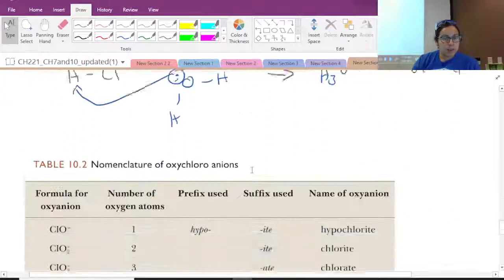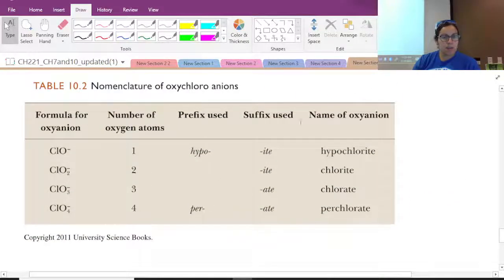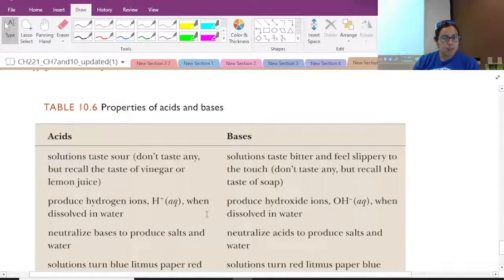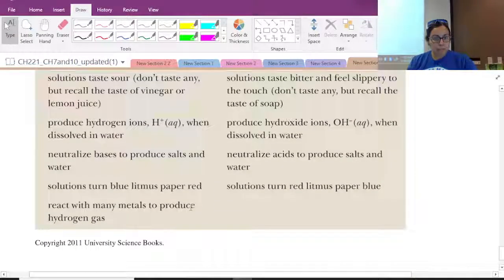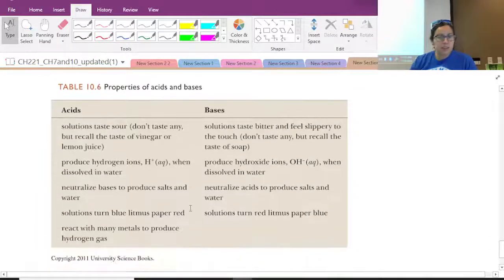All right, so we covered acids, and I think we already hit this at another page. And then, so this is just basic properties of acids and bases. So acids, and you probably know this from experience, they tend to taste sour, limes, lemons, all that good stuff. And then we'll come back to this later, but we are kind of seeing they make these hydronium ions, or H+, and then obviously they neutralize bases, and we'll kind of look at this reaction in the double displacement.